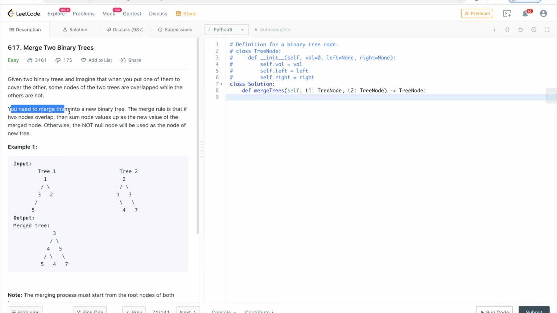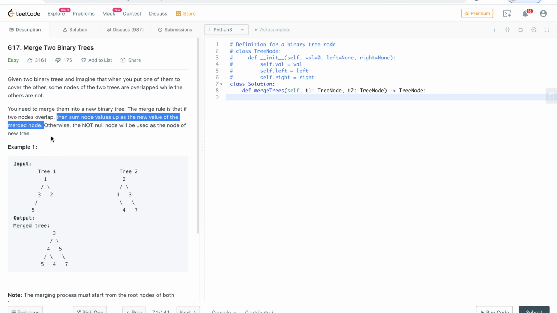If you need to merge them into a single binary tree, the merge rule is that if two nodes overlap, then sum the node values up as the new value of the merged node. Otherwise, the not null node will be used as the node of the new tree.